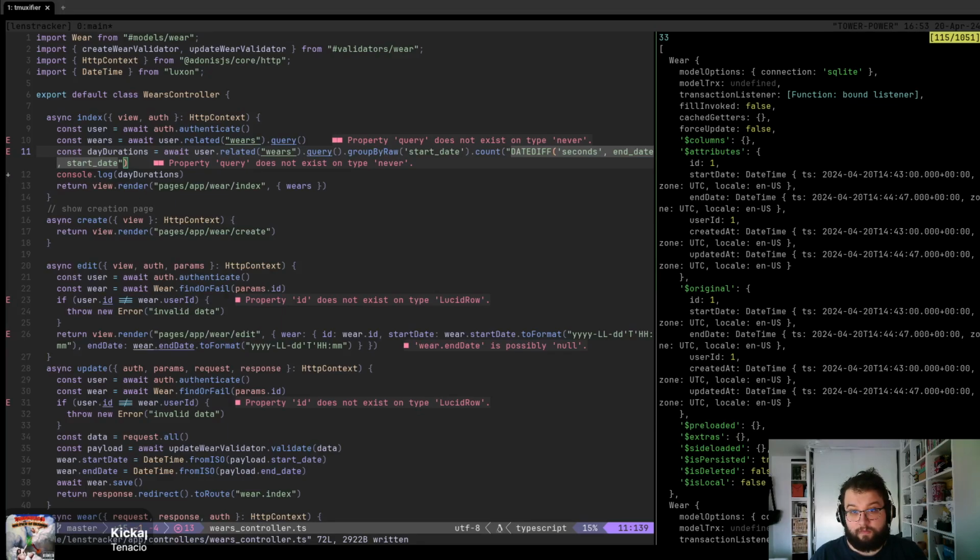Right, no such column, date diff, seconds. Okay. Do we have count? The count method allows you to use the count aggregate in your SQL queries. In PostgreSQL, count method returns a string representation. Okay, so not really.